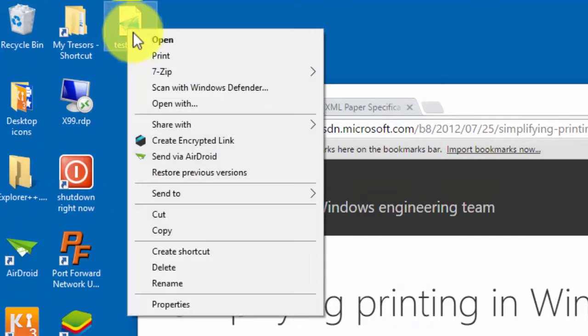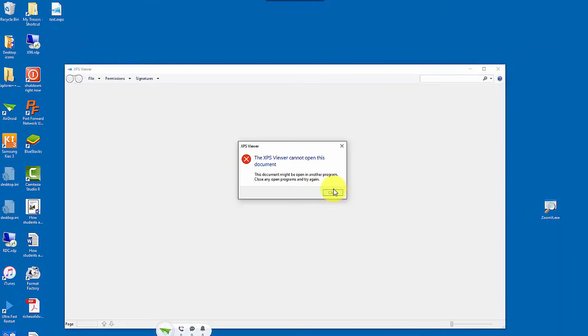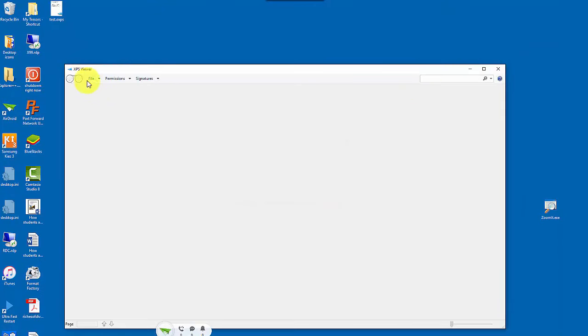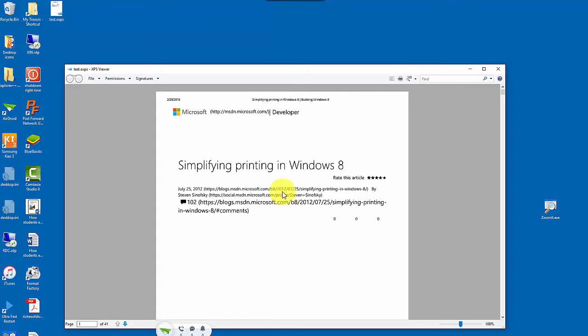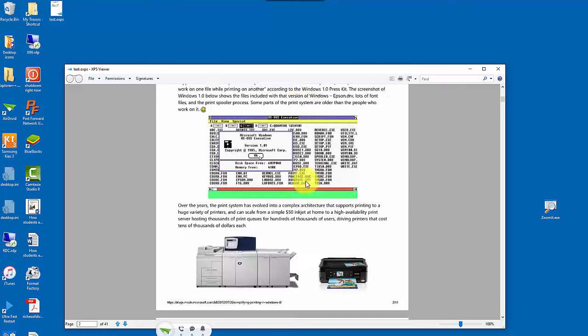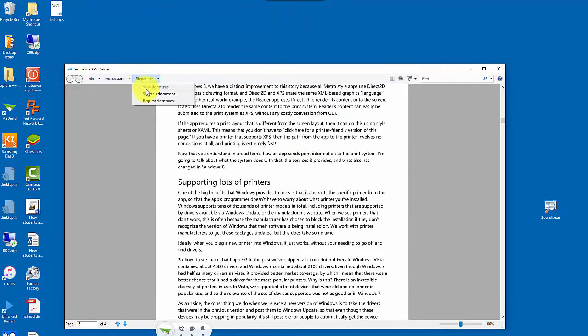And I'm going to move my screen a little bit so you can see it, and there it is right here. If I right mouse click, I can open it, and this opens up an XPS viewer. Notice on my XPS viewer, I can open this document, go to test, and open it up in my XPS viewer, which is an application provided to you by Microsoft. And you can see I can view it, and I can do things like rights management, I can print it, etc. So it's very similar to a PDF environment, but be aware that this is the format that is used extensively by Microsoft to print documents.